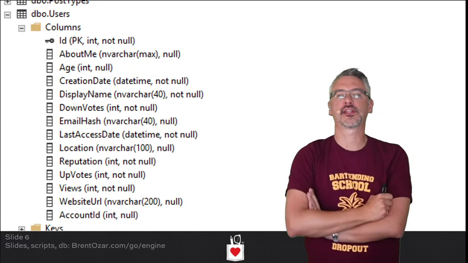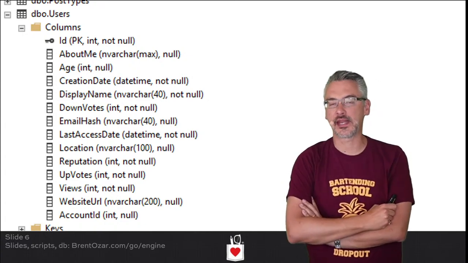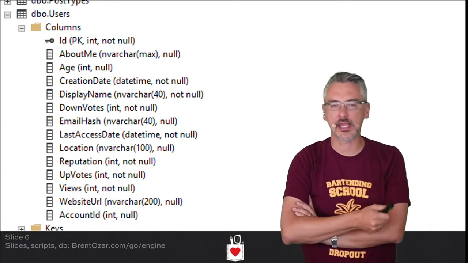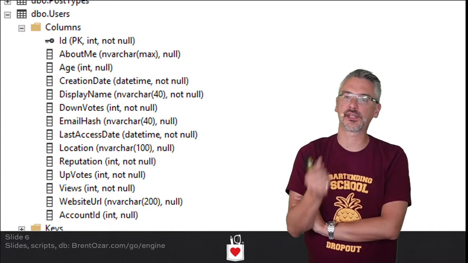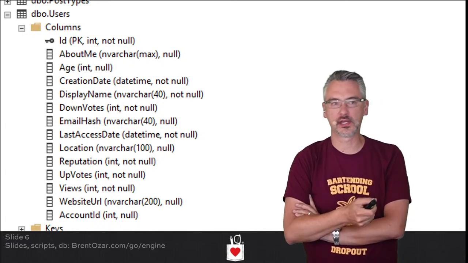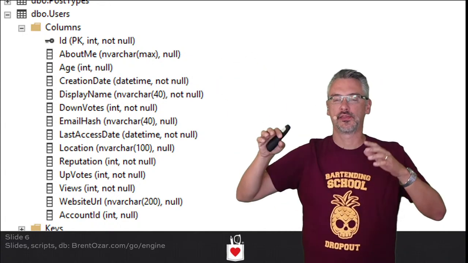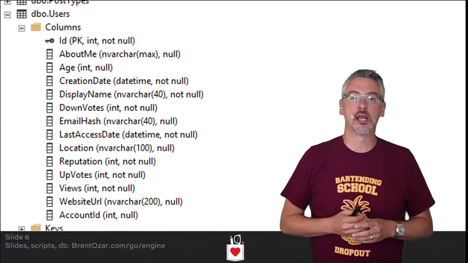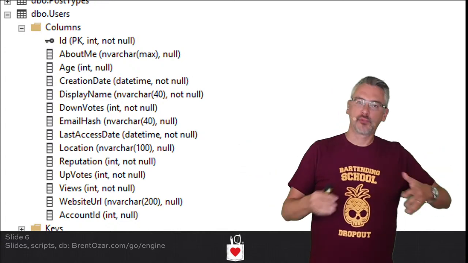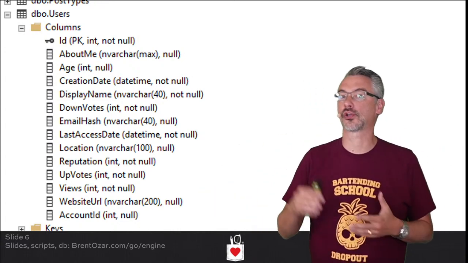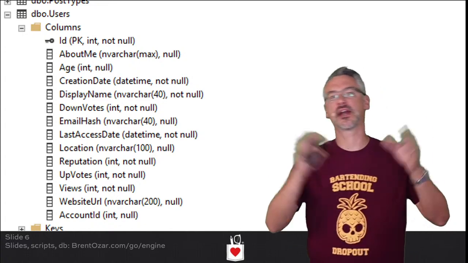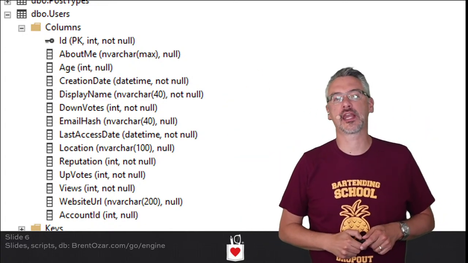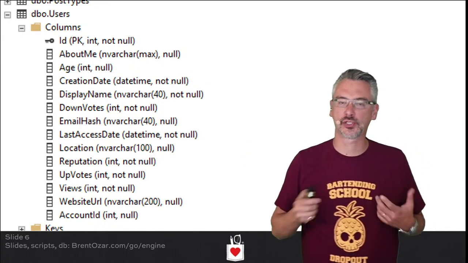And you'll notice up there that the ID column has a little key next to it. That means that this is the clustering key of the table. The table itself is literally sorted by that ID. Now, there are edge cases. There are times where people create that little key and then they don't sort the table by that order. For a lot of the stuff that I'm going to say today, I'm doing generalizations to help get you started quickly. We're going to focus on what happens 99.9% of the time. 99.9% of the time, when you see that little key, that means that's the way that the table's actually sorted.